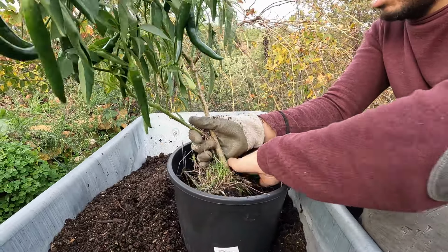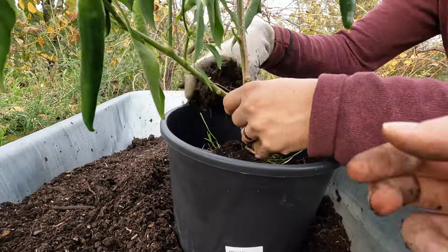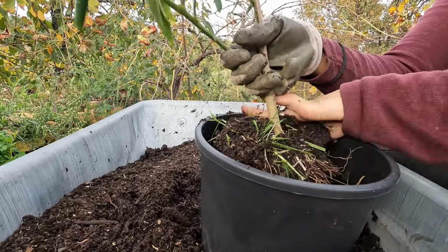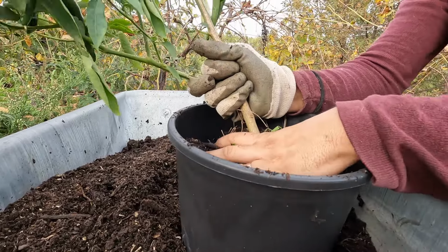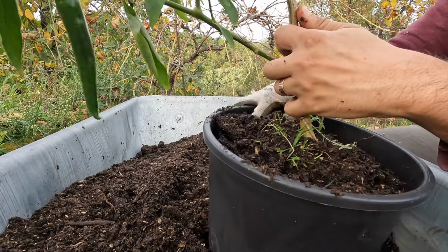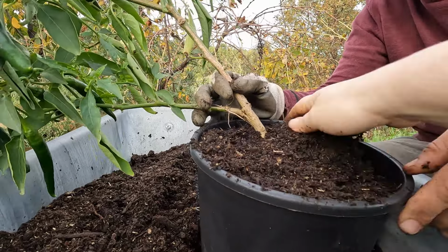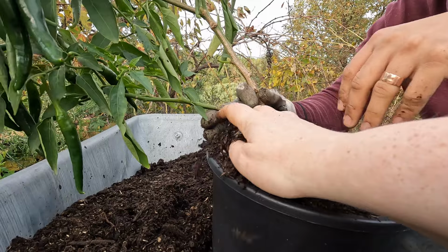In. That's a big old plant. Pull it up a bit and put some more soil on the bottom, to be honest. You want that bit on the top, don't you? Right. Pat it down. Pat down a bit more. Put some more on the bottom. Keep going. Okay, now. It's a happy chili plant. This was fallen over before. Maybe put a stake in it to stop it.